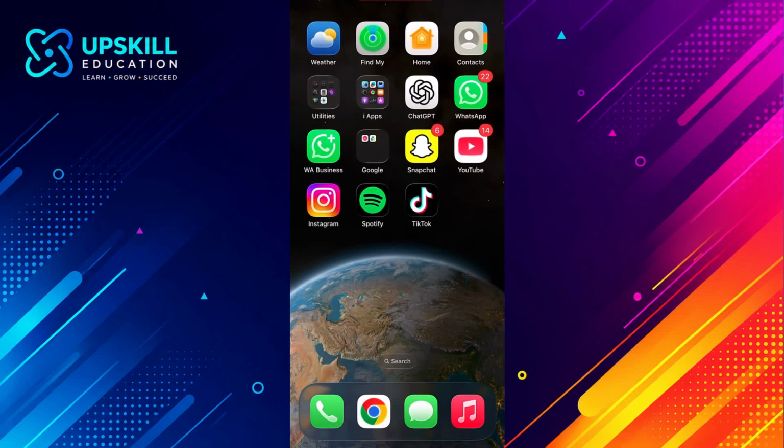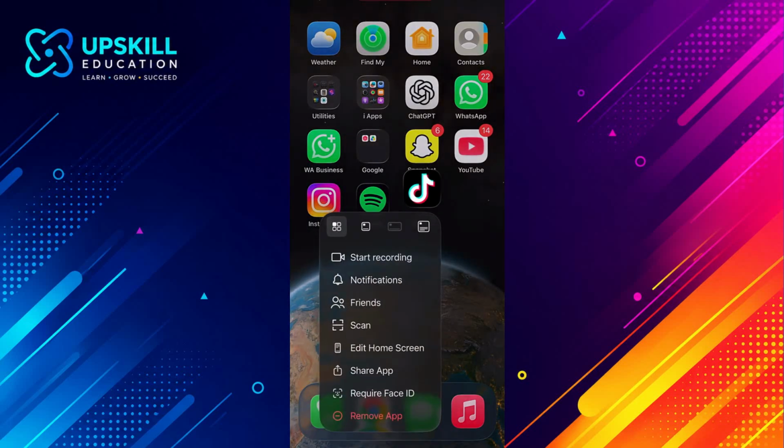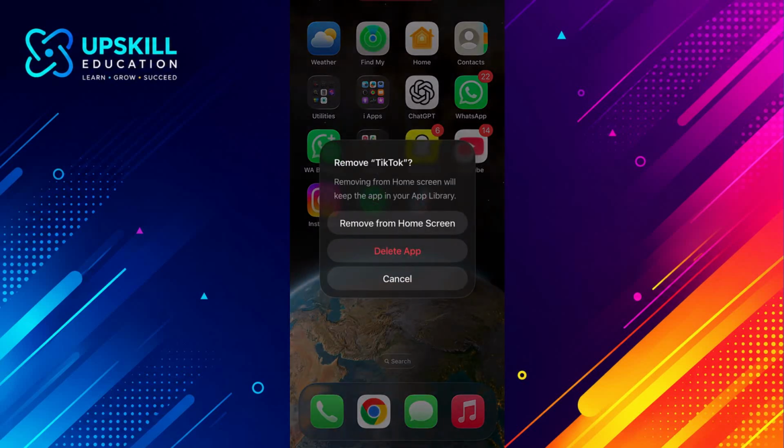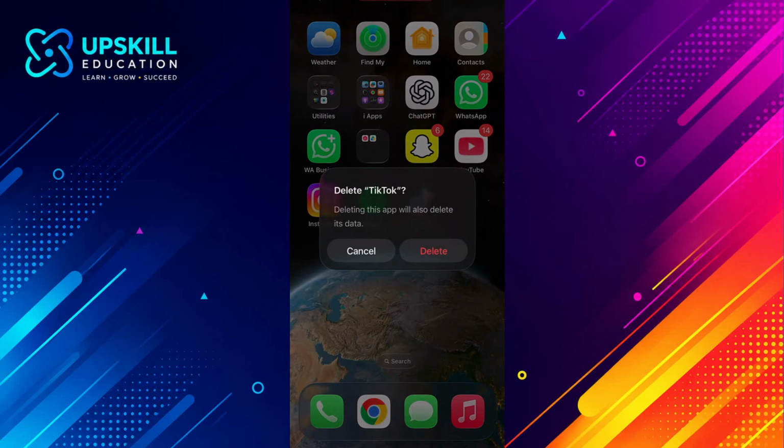This is our application on the desktop screen of iPhone. What you do is just hold on to that icon, and at the bottom, you will see this remove application. I'll just click it right here. And it says that you have two options. Either you want to remove just the icon from the home screen, or you want to delete the complete app. I want to delete the app in this case. So let's select that second option.